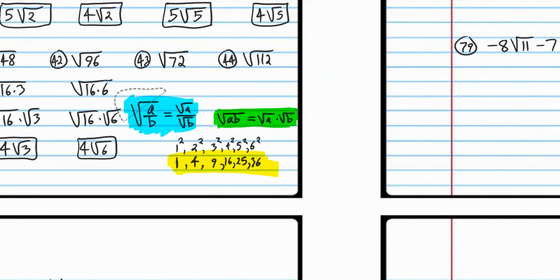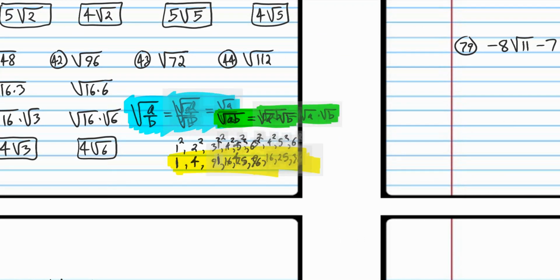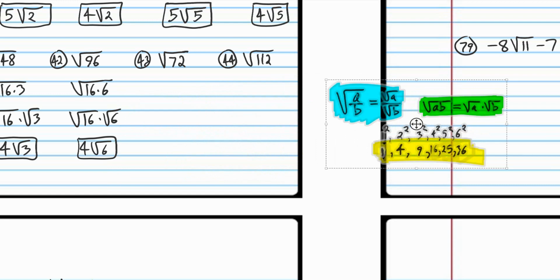All right, so why don't you try number 72? Again, you got to try a lot of different factorizations. Try 72, and when you come back, we'll do it together.